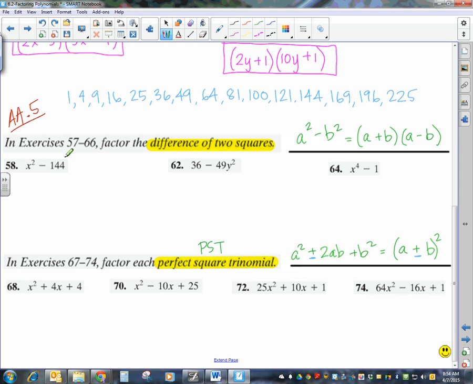That's a perfect square, that's a perfect square, and there's a minus. So that means it's a plus b, a minus b. I take the square root of that, and the square root of that, and one of them is plus, and one of them is minus. And that's all you have to do. Okay, looking at this one, perfect square, perfect square. So the square root of the first one, the square root of the second one, you just take half your exponent. One is plus and one is minus.